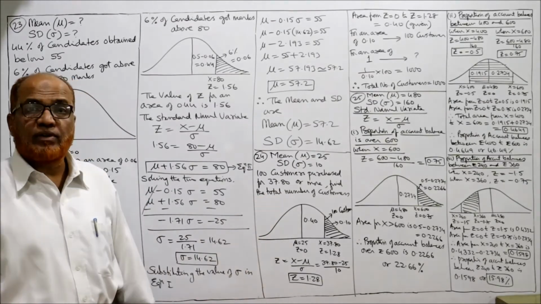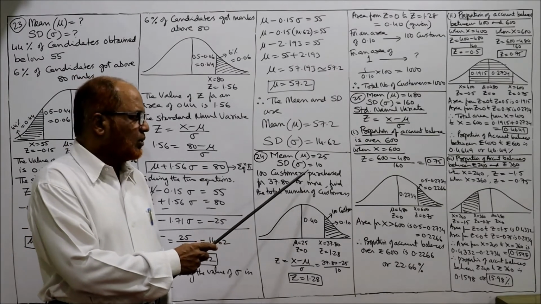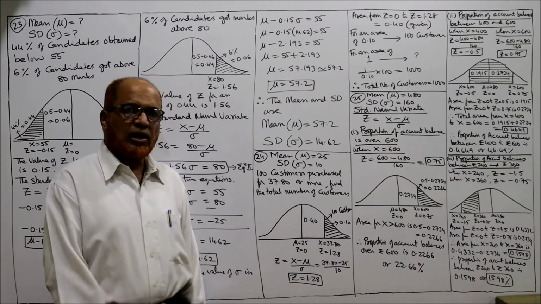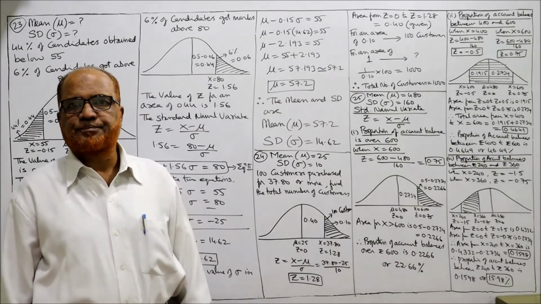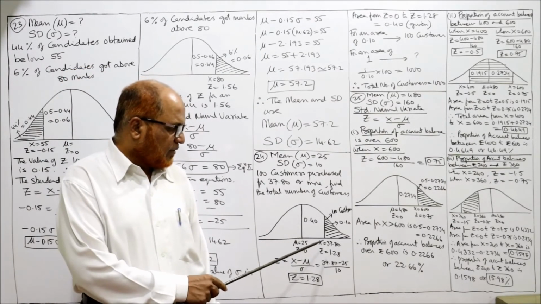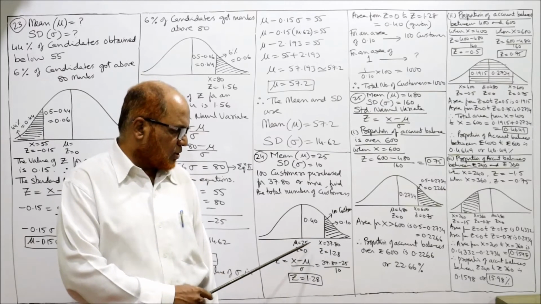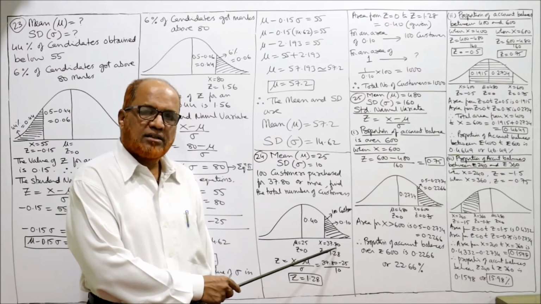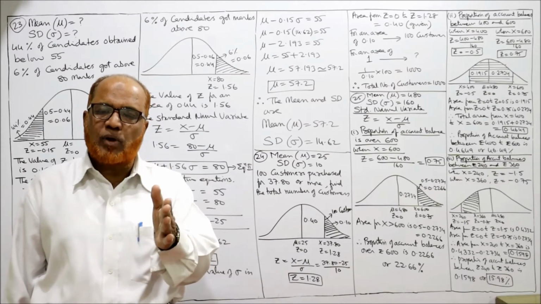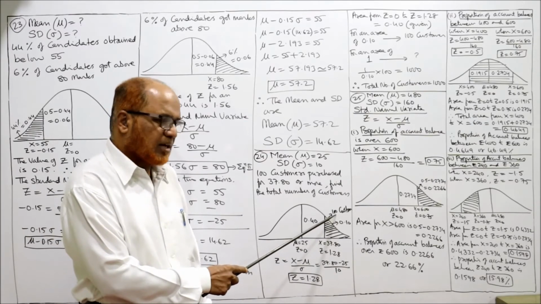This type of problem we have done in the previous problems. So mean mu is equal to 25, standard deviation sigma is equal to 10. 100 customers purchased for 37.8 or more, find the total number of customers. That is the question, right? Now, we'll draw the normal curve. In the normal curve, we'll take x equal to 37.8, mu equal to 25, z equal to 0. It is given that 100 customers have bought goods worth rupees 37.8 or more. That's why I have taken the shaded region here. 100 customers are there, right?